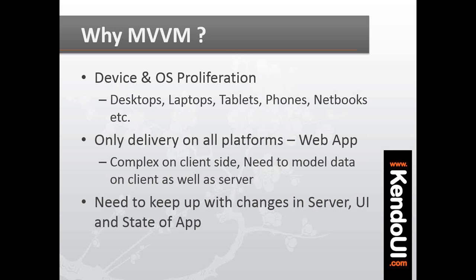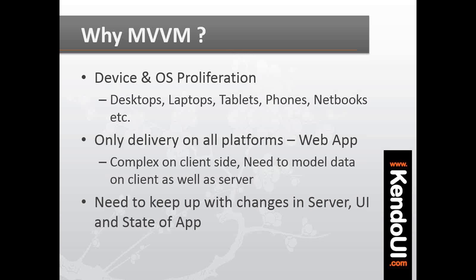Also, you need to keep up with the changes that are happening on the server side and on the UI, the state of the application. The server sends you some data. On the UI, you have maybe a text box or something. The user is changing something on the UI, and then the state of the app keeps changing. So you have to keep track of that. That's why you need a pattern-based approach to your JavaScript programming.